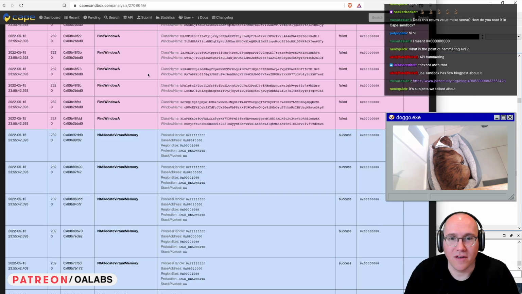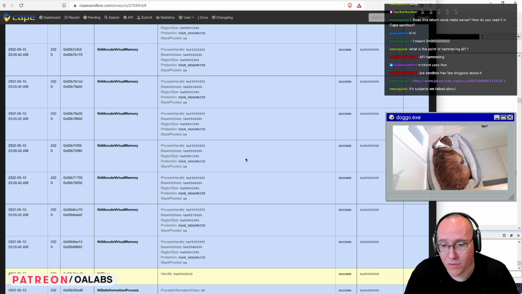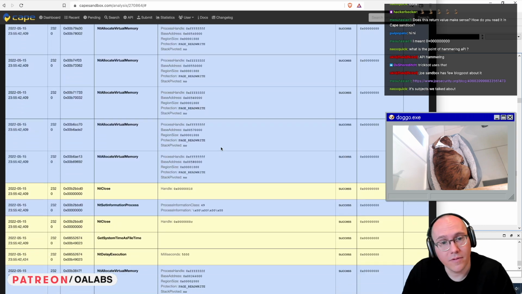After they do a bunch of this stuff, they also allocate some memory. Not a whole bunch of memory, but a little bit. So that might be interesting. That's a potential interesting thing to look at. So now we know if we wanted to, we could use our debugger and trace NtAllocateVirtualMemory, and we could look at what's actually being populated in these segments. You can see they're consecutive, right? So that's interesting. We could do that.